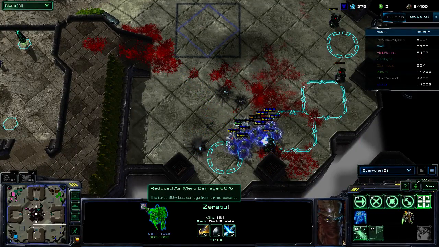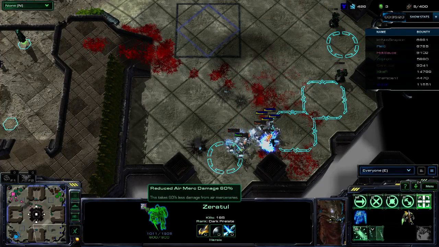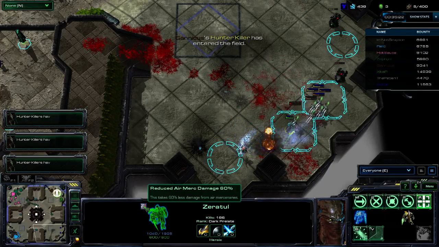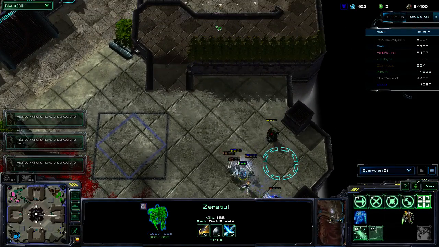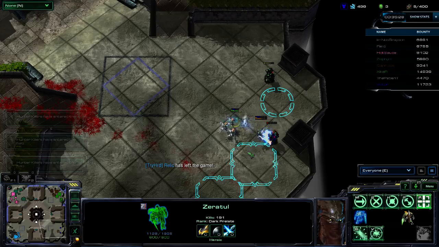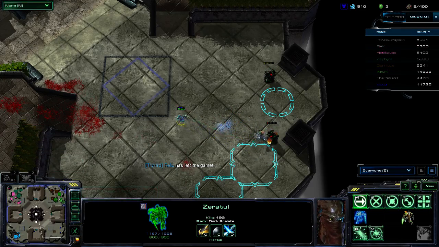Oh my gosh, did you see this? The DT takes 60% less damage from air mercenaries. That's insane. 60%? Yeah. Wow. How do you feel about that? You're mainly an air player, right? Yeah, but DTs don't really bother me.